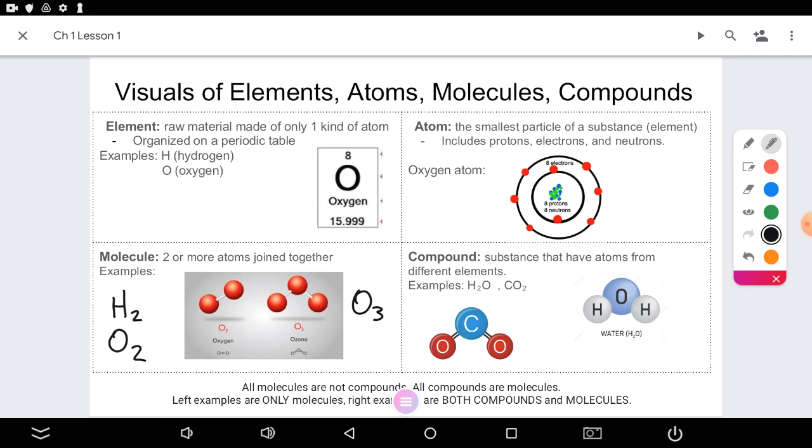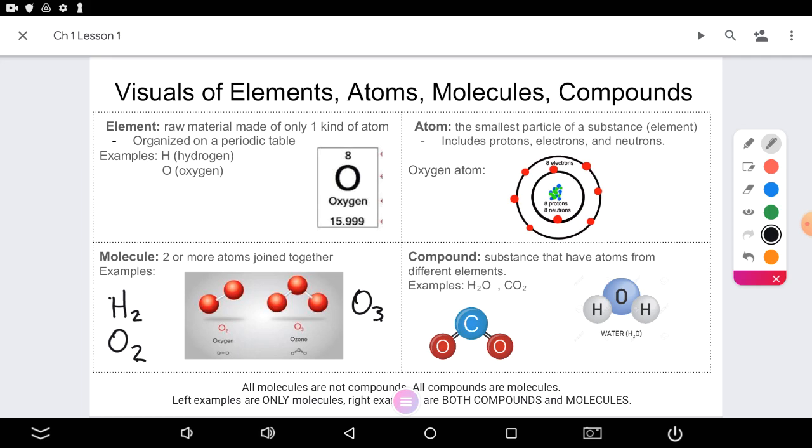Remember, that little number tells us how many atoms are there. So this H2 means we have two hydrogen atoms together. This 2 means we have two what? Oxygen atoms joined together. What does this one, O3, mean? Hutley? We have three oxygen atoms joined together. So if it's only one element, and we know they're elements by their symbol, and there's more than one of them, which means there are these little numbers which are subscripts, that means it's a molecule. One element, more than one atom is a molecule.